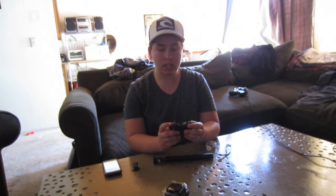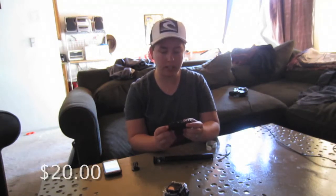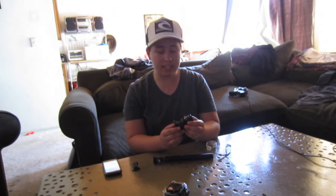Now for a handlebar GoPro mount, it also includes the mount for the rear seat, so you can put your GoPro right below your seat and film from the back of it. It's $20, but after shipping and handling I only spent $12 on this, and it actually works really, really well and is pretty sturdy.